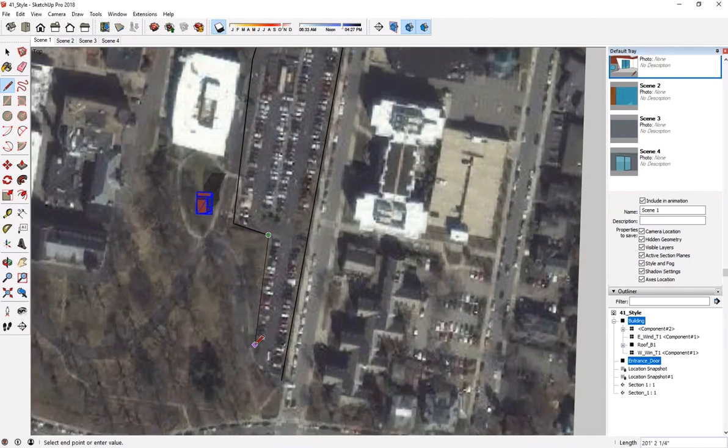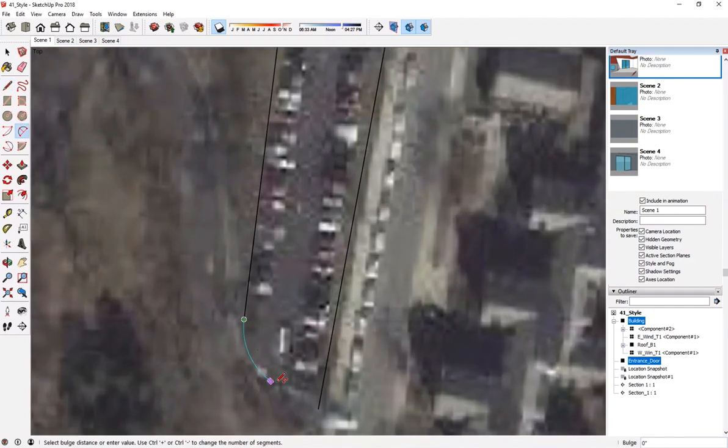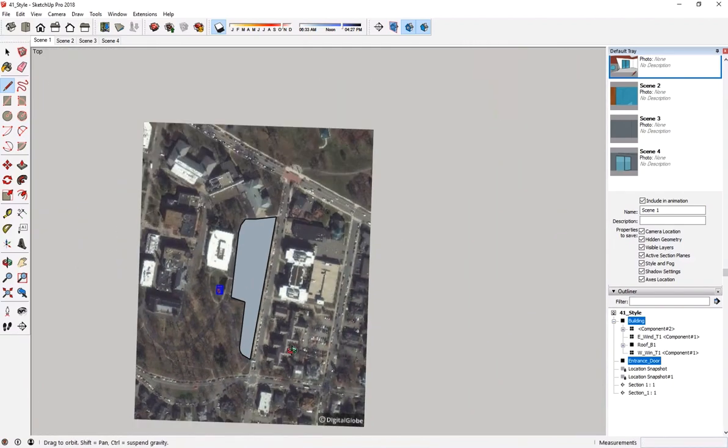And as I mentioned, you can be as detailed as you want. I'm going to go with the arc again here. I'm going to click here, click here, and keep it as it was. Then I'm going to go back to the line and draw a line from here to here. Okay, so I create a surface here.